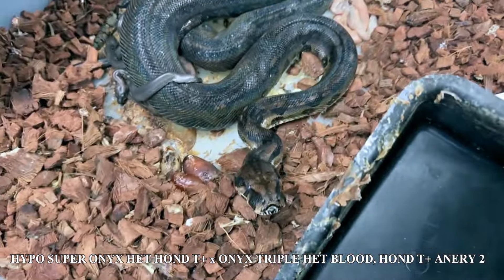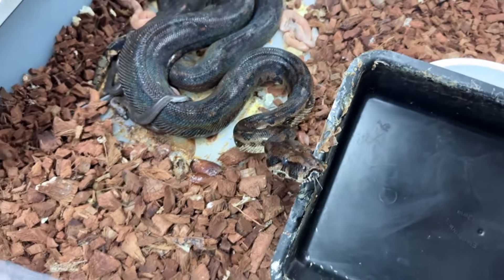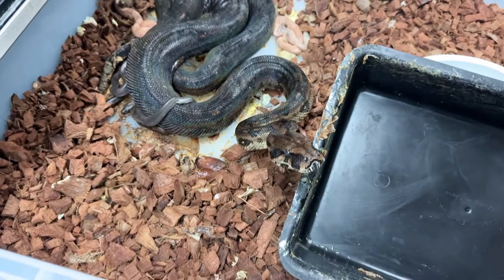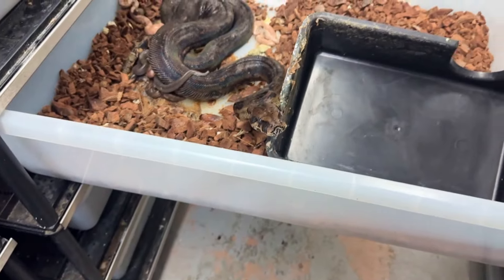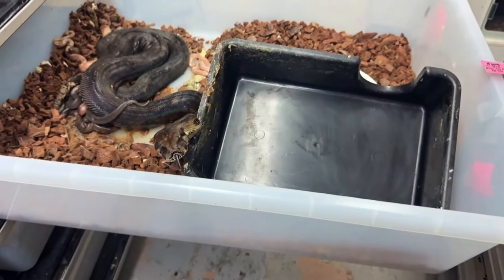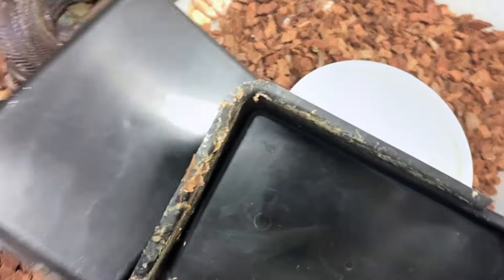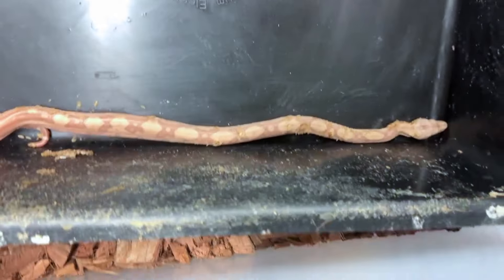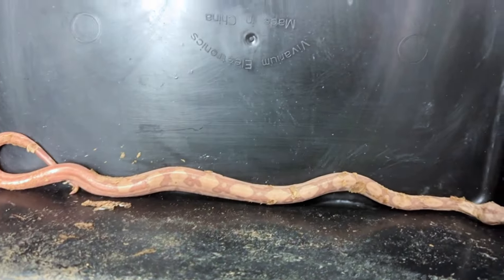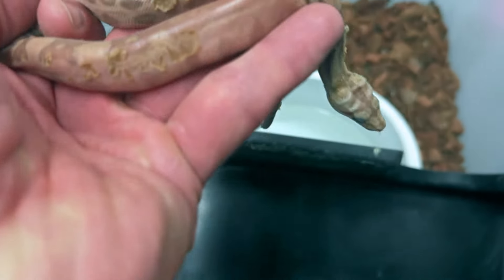There's one dead in the litter, and this litter might have been here for a couple days. These females are a little protective over their young — the Colombians don't seem to be as protective. This girl is coming right after me and she's probably hungry too. I do not want to get bit by her. She's a very sweet girl normally, but she's protecting these babies, so we're going to have to shield ourselves a bit. Look at that cool baby — that's definitely a hypo Honduran T-positive right there.